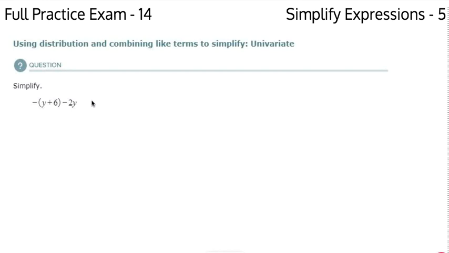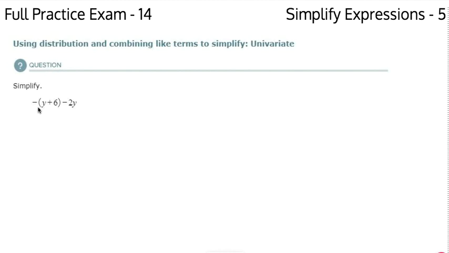The other thing to handle, so we've got to handle this guy here. The other thing to handle is a situation like this. If you see a negative right in front of the parentheses, it's good to clean that up too before you start. Here's what I mean. There's no number out in front of the parentheses. What's actually there? A 1.